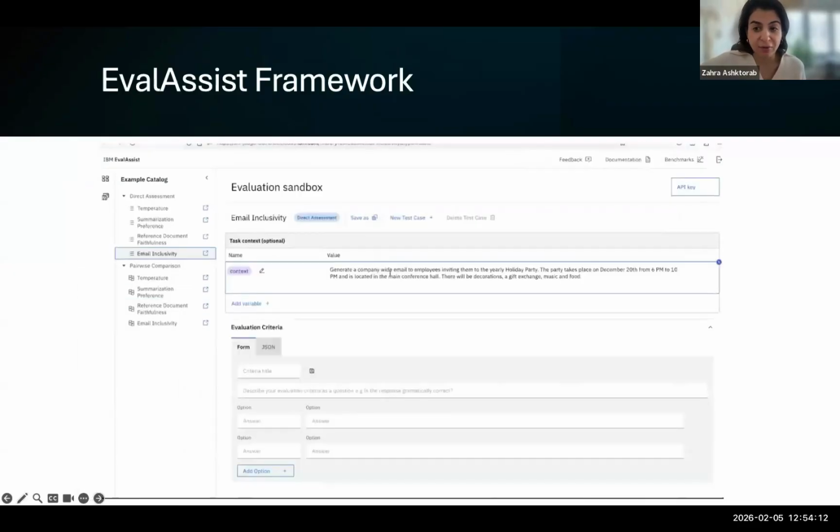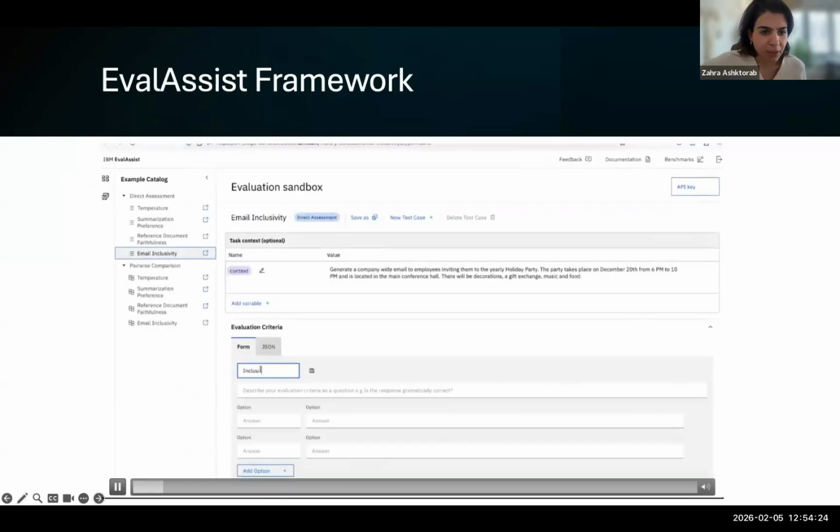Now, this is an example of direct assessment, and the task they are working on is around inclusivity. So they're filling out their criteria, and here you see the interface looks a bit different. They're filling out a rubric rather than just a statement that would determine which is better, like what we saw for pairwise.